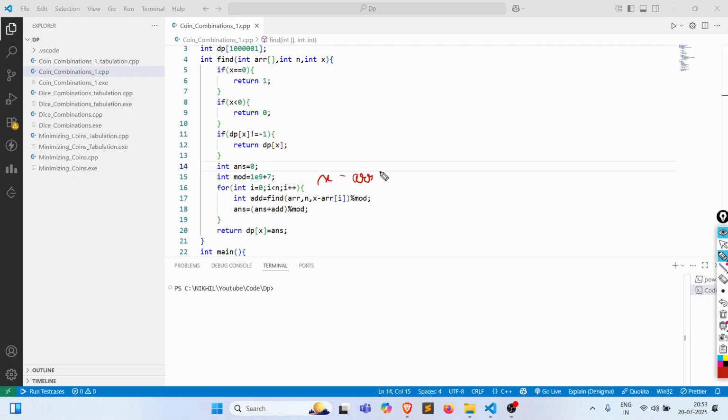Like at the end of making x, I must be taking something, right? So just tell me the number of ways to make this, and this will be our answer. If we are taking array of i as the last element to make that x, we will just add it to the answer, store it in the cache, and return it, right? So this is how our recursion is working.